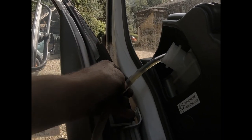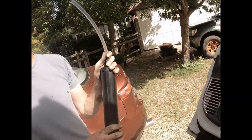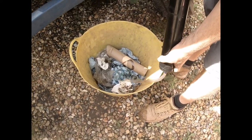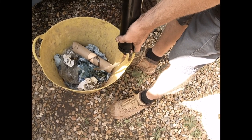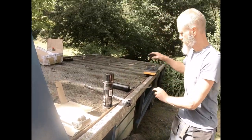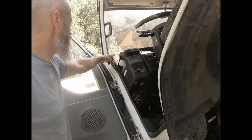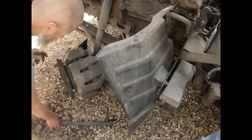Now, brake fluid is nasty, corrosive stuff, so I'll find a receptacle just here, and I'm going to squirt it into the old tissue that I've used to soak up the muck so far. And we'll dispose of that properly later on. Loosely put the cap back on because we don't want any muck getting into the brake fluid.